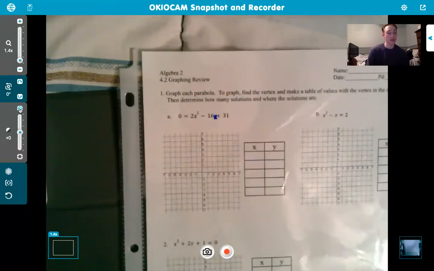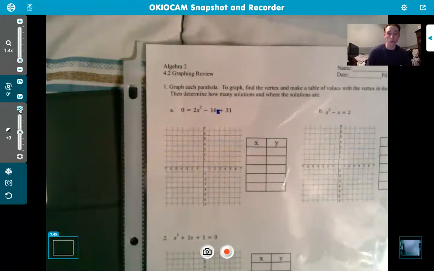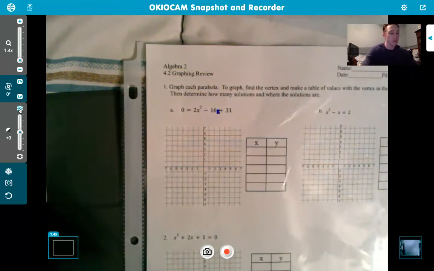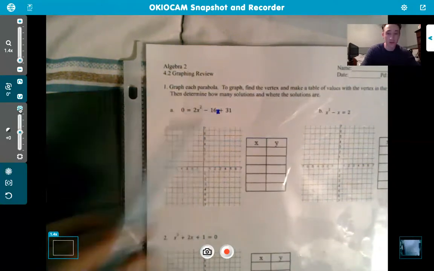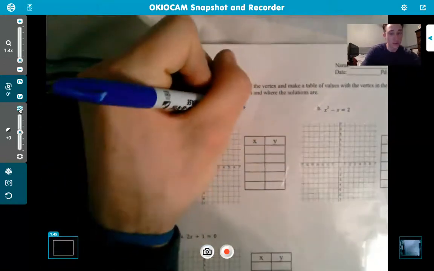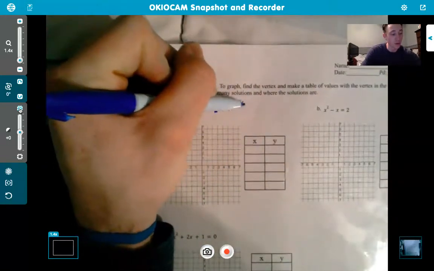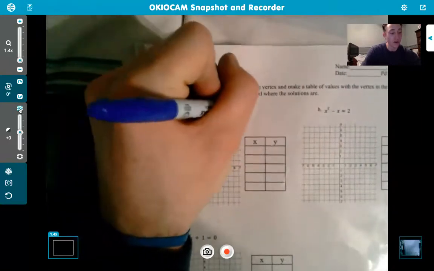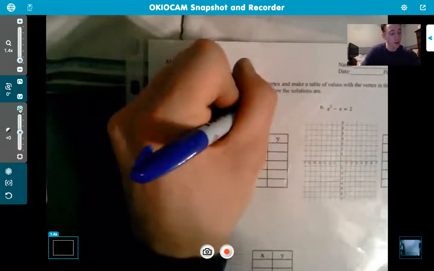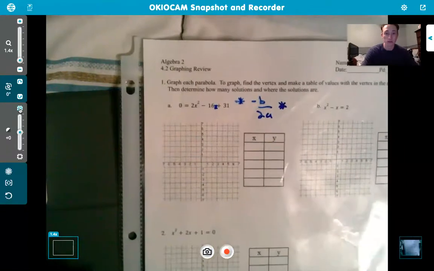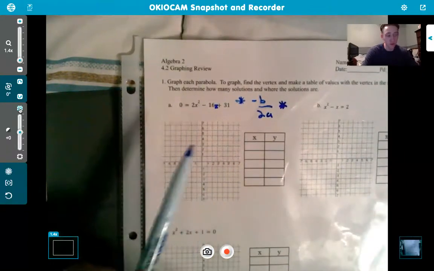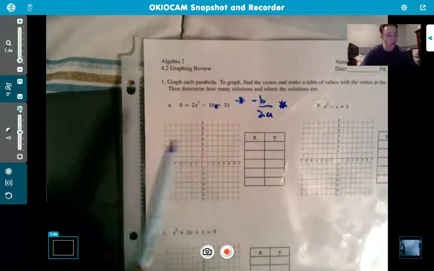Okay. So we're going to take a look at a couple examples here of when we would have to create this graph, choose some points to find our solutions, and then determine where they are at. All right. So I have 2x squared minus 16x, that should say there, the x didn't print, plus 31. And there was a formula that we needed to use in order to find what's called the vertex point of my equation there. And that was negative b over 2a. Negative b over 2a. That's going to give us the x value of our vertex point.